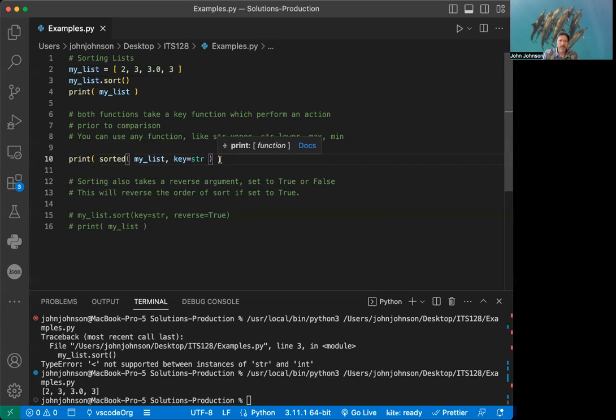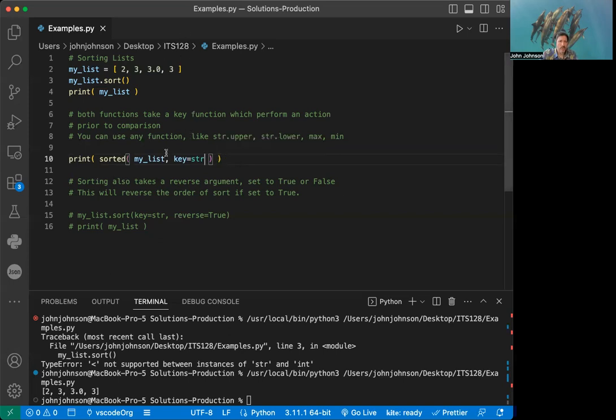We're not putting the parentheses in here, because if we use the parentheses, it's actually going to execute string. So we're sending it the function name here, which is just going to be the str. So if you're doing numbers and you want to do min or max or something like that, you could do min and max, but again, you wouldn't use your parentheses here.